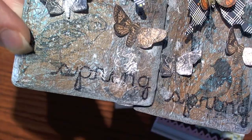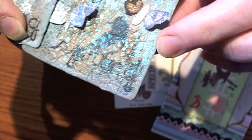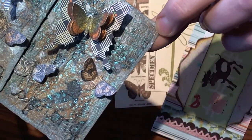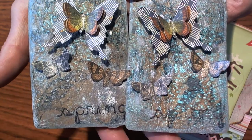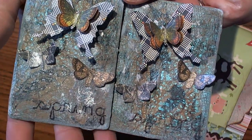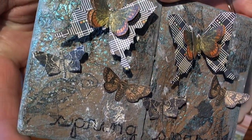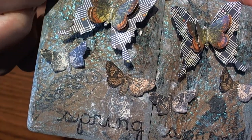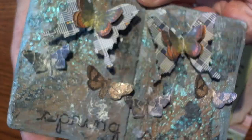And I tried to keep in contact some of the flowers or butterflies or birds that were on the tissue paper. So you can see there was a bird here and there's a bird on this one down in the corner, and there's part of the bird cage, and so you can kind of make out some of the designs that are on the tissue paper in the background. Once I got the tissue paper down, I painted over it with a white acrylic paint, and I just kind of splattered it on there so that it would stick in some of the areas.